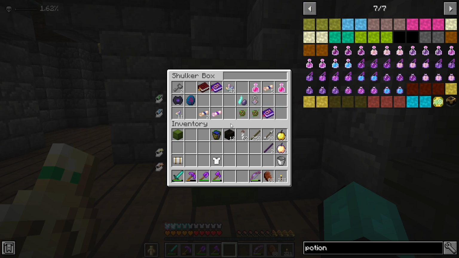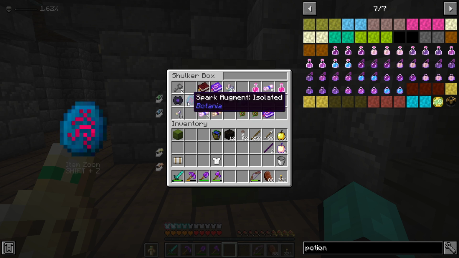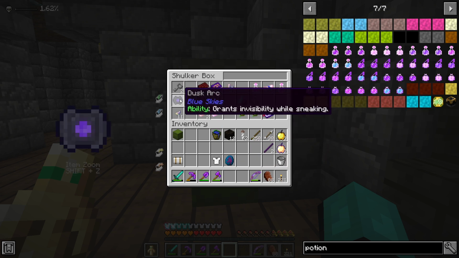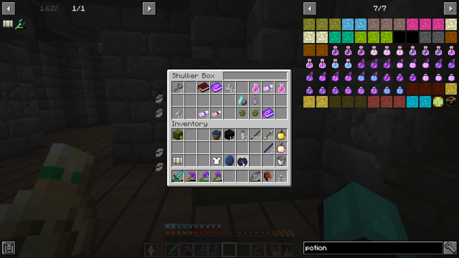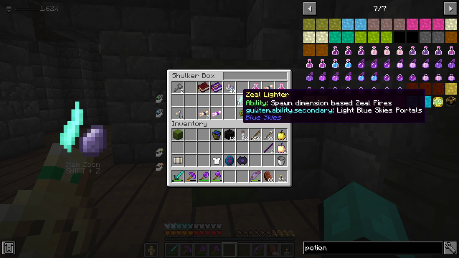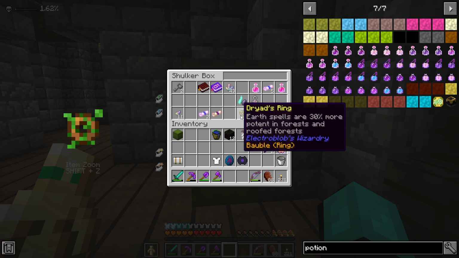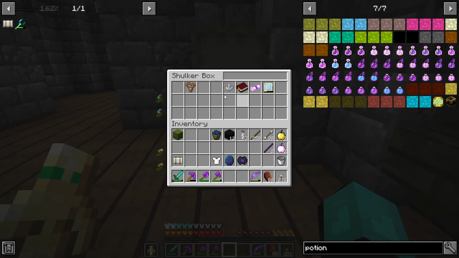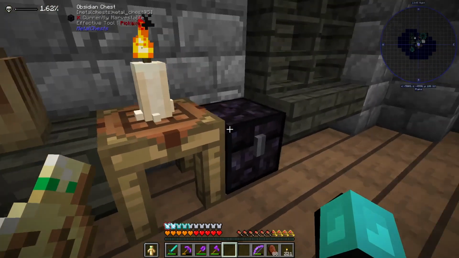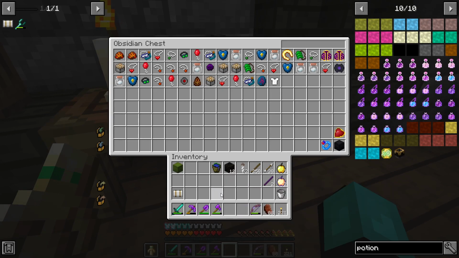We've got Druid Rings, we've got a lot of Electro Blobs, that needs to go to Britannia. I don't know what that is. That's Duskar, that's probably a charm. That's the thing, and yeah, I think 30% of negating incoming shock damage. That could be bloody useful in that dimension. We'll put those away.